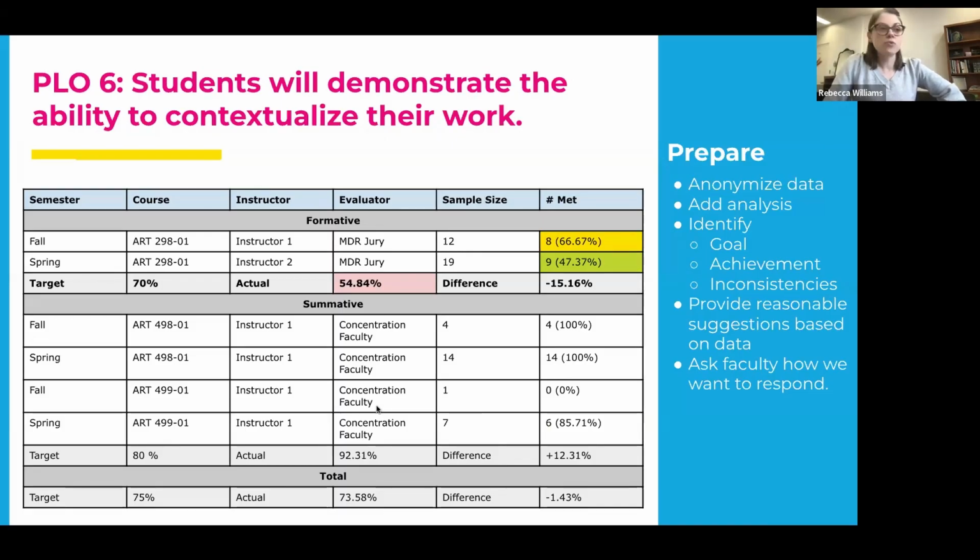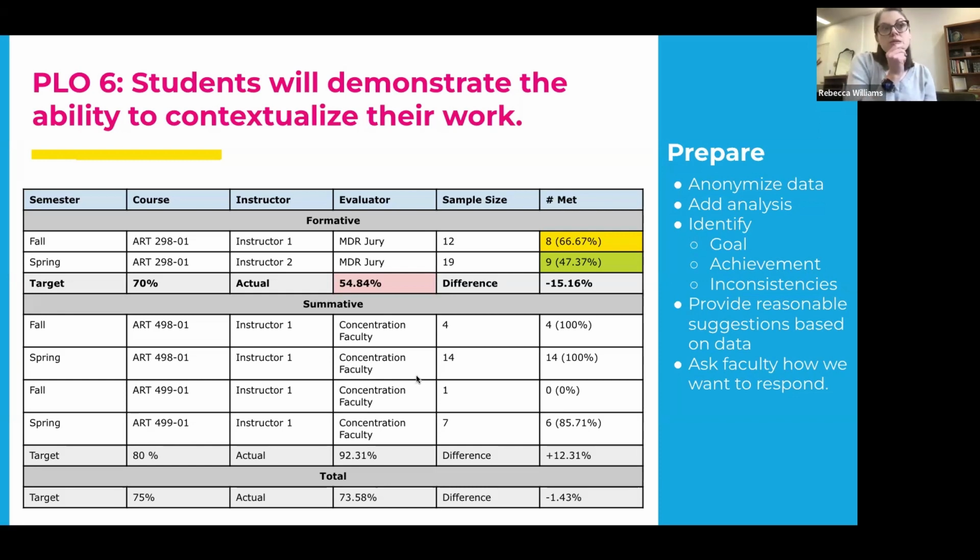So just one more example here for PLO 6, we didn't meet our goal for this one. We had a section that scored lower. Both scored a little lower than we were aiming for, and one scored quite a bit lower. We had a lot of discussion about varying factors that could have impacted this, and what were reasonable expectations. Since this one was assessing our mid-degree review and senior exhibitions, we agreed we really do want a calibration session because we evaluate these in teams. How can we make sure each team is evaluating consistently?